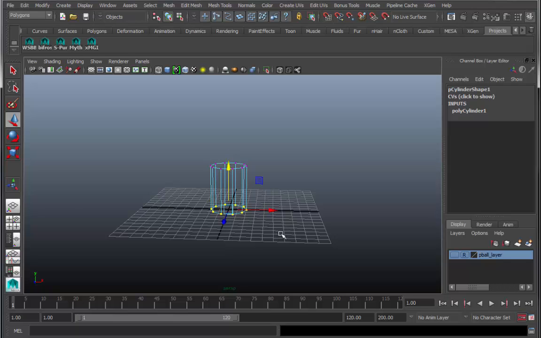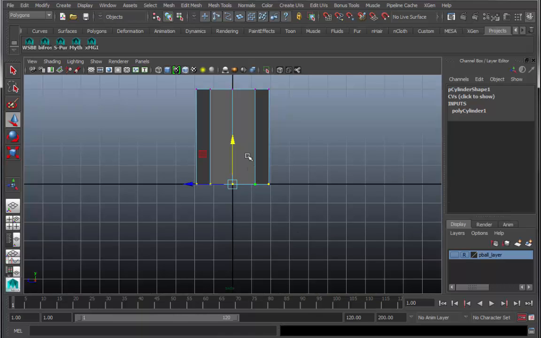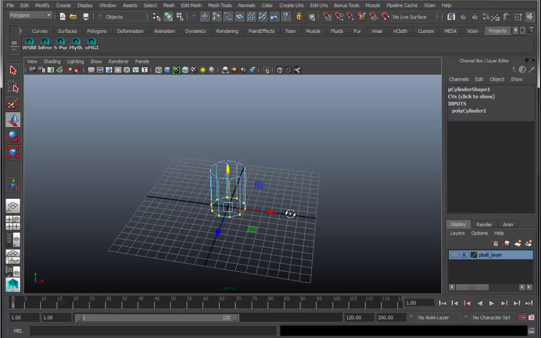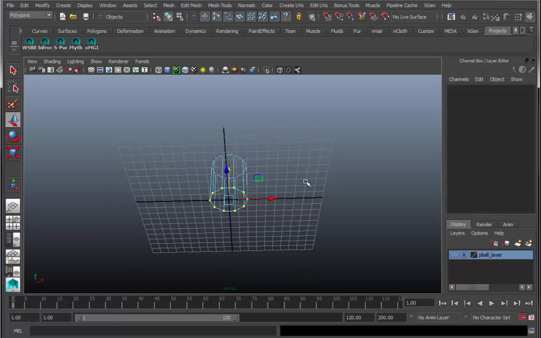How do I verify or validate? I go into the orthographic view. Could I have done it in this view as well? Absolutely. So you can use either of these views, whatever you're comfortable with, but you should get this effect that you've grabbed the vertices from the bottom.